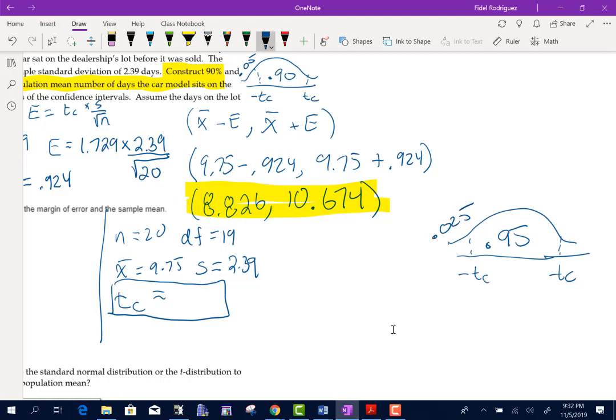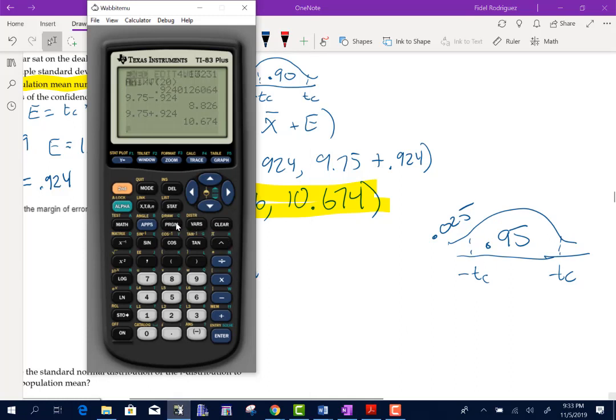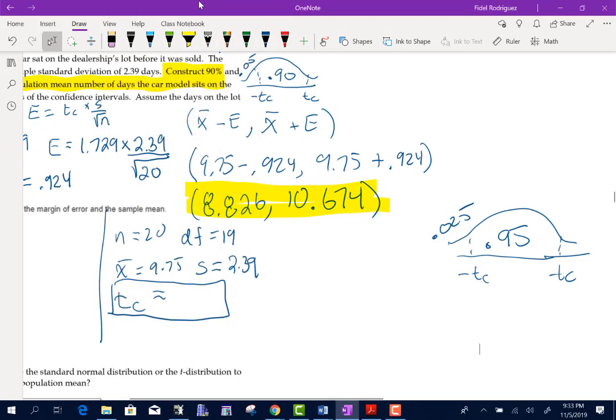Okay. All right. So guys, remember, you have two options. You can use the table. You can use the calculator. Whichever one you think is easier. I'm going to keep using my calculator because I spent a whole lot of time entering that program, and man, I'm going to keep using it. Right. 0.025. And our degrees of freedom is still 19. But are we going to use the negative or the positive? Positive, right? So 2.093. Okay, so now I'm going to write down my formula for the error.